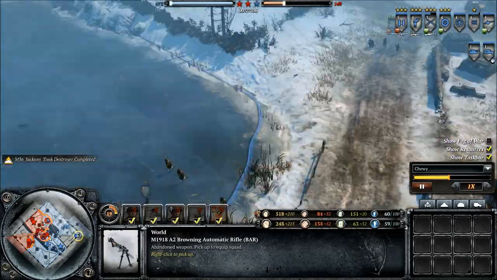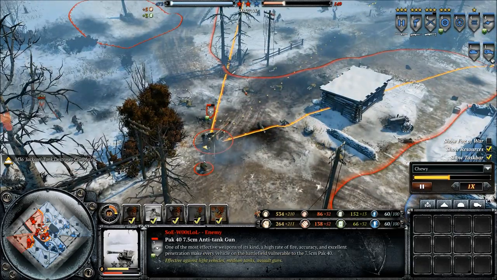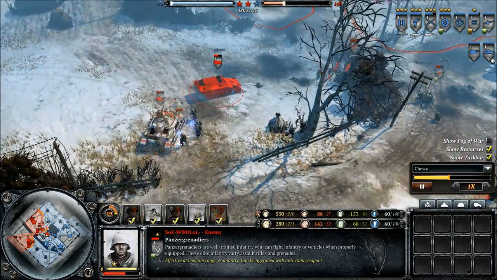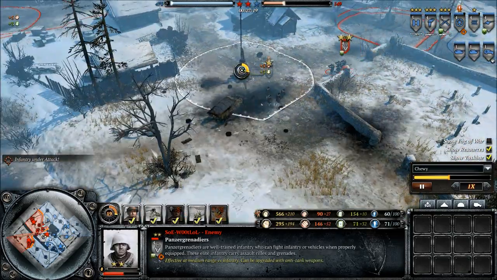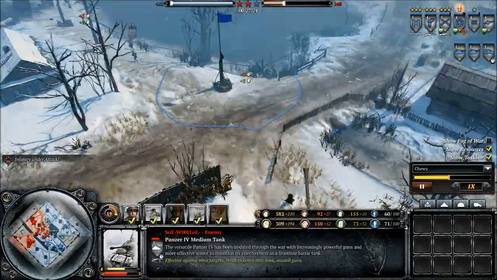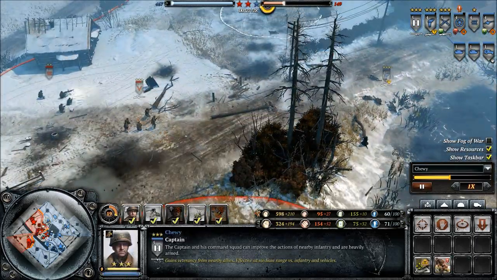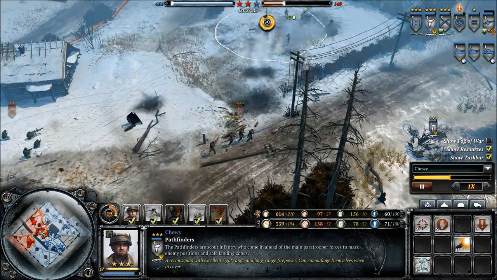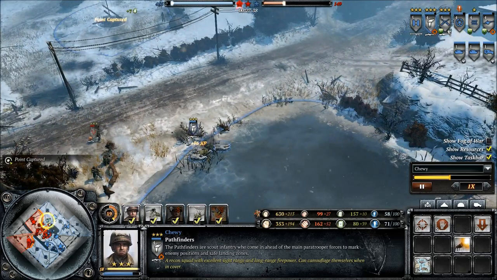Another Jackson out here. Again, be ever cautious around your opponent's Panzerabwehrkanone. That thing can very quickly turn your tanks into scrap. Which, by the way, is rather the design intent, obviously. There you go, moving everything forward. The captain leading the effort here. Pathfinders finding a path straight into enemy fire. You know, Jack, we might want to find another path. You know, I think you're right, Tom.